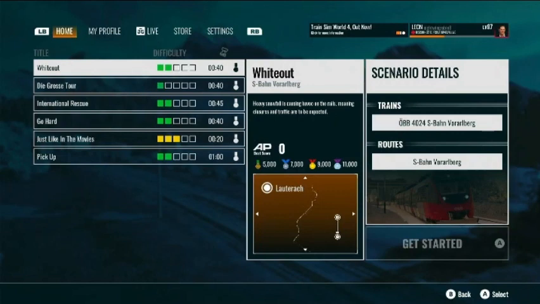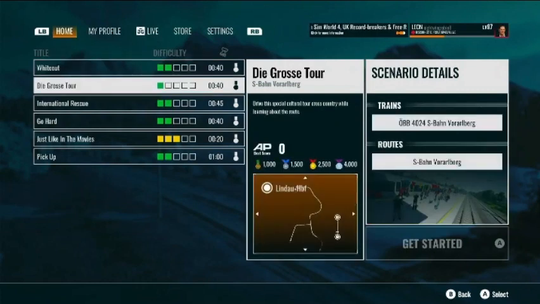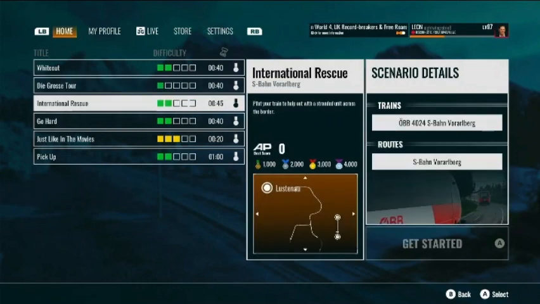Heavy snowfall is causing havoc on the rails, meaning closures and traffic are to be expected. Drive this special cultural tour across country while learning about the route. International Rescue. Plot your train to help out with a stranded unit across the border.